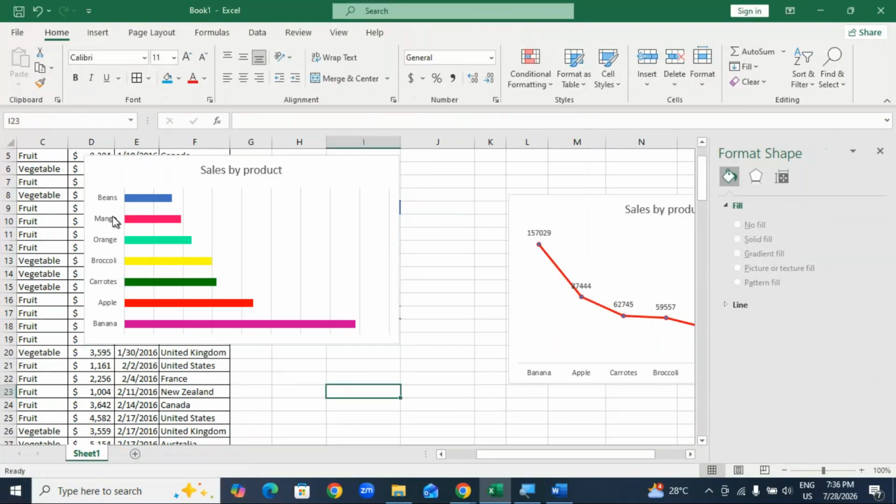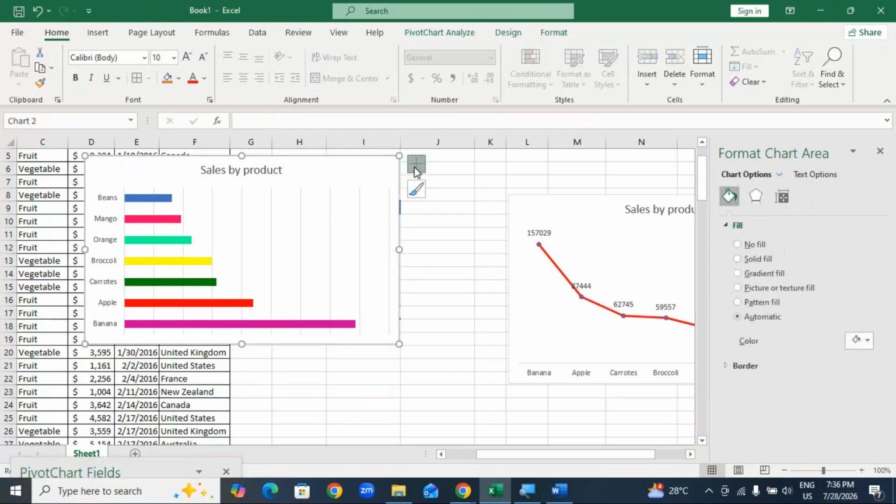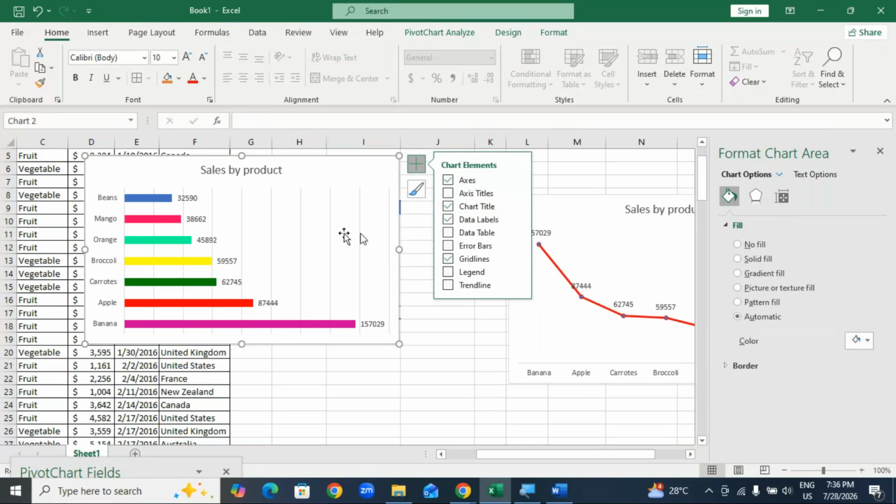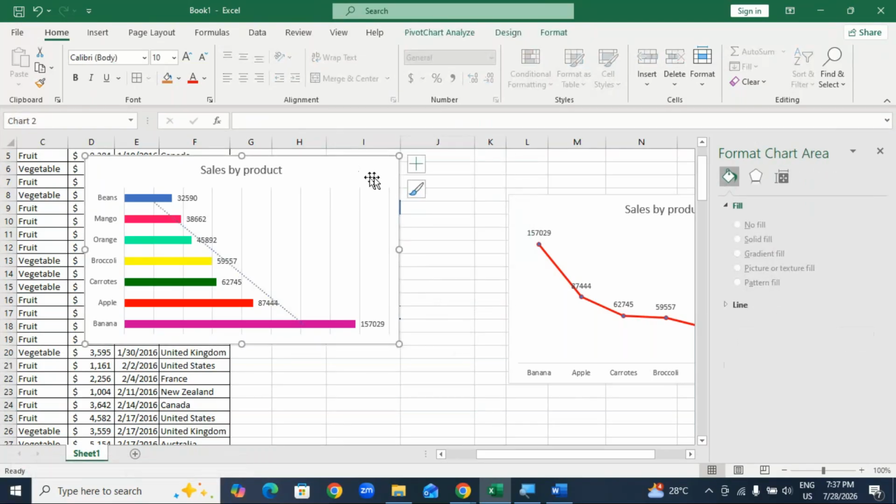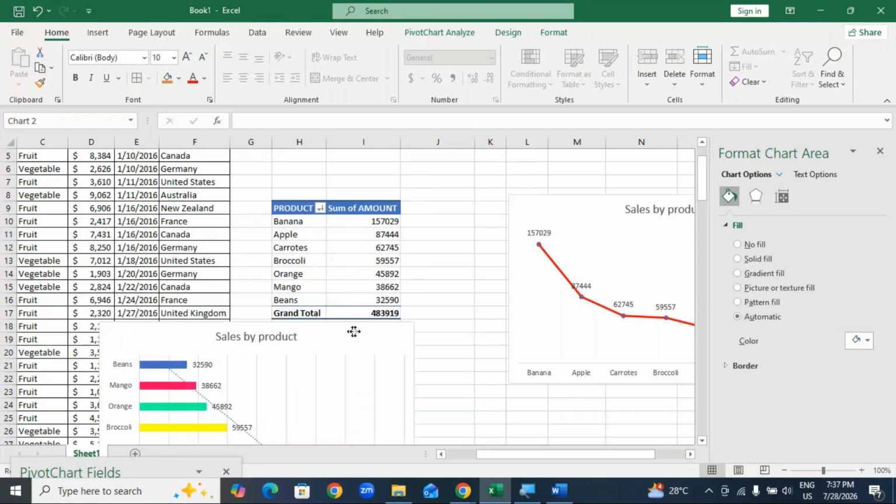I want to display the values also along with that. So click on that plus symbol, select the data label. Along with that the amount is also going to display. We can select that option. Trend line, if you want to display how my business is going, graph-wise, we can select the trend lines also. Like these options it will come. We can select the details also. If I don't want, untick these options. Select. So once we change it, see, two charts we created here.